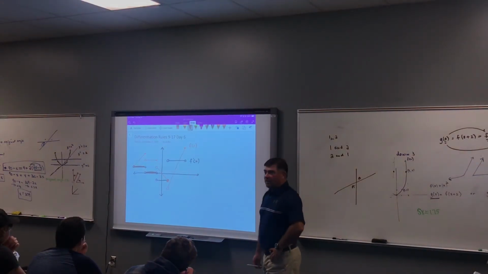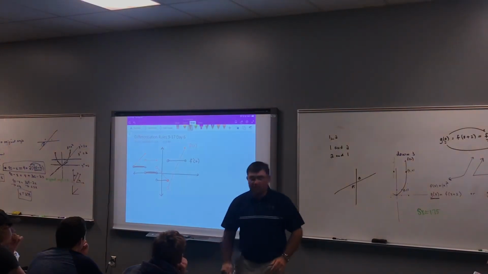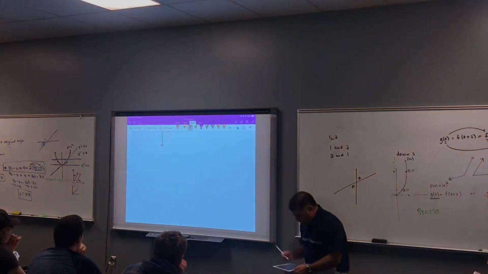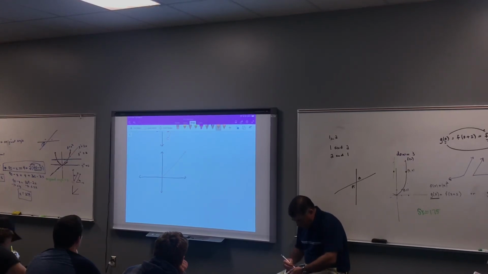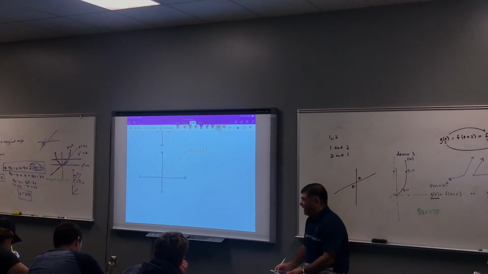All right, let's talk about parent functions. The absolute value of x. What do absolute values look like? A V. Perfect, V's. Okay, so let's move on to something like this. Again, I'm trying to get you to get a graphical connection before we just start rolling out equations. Now I'm going to do that, and that's going to be f of x, which equals the absolute value of x.